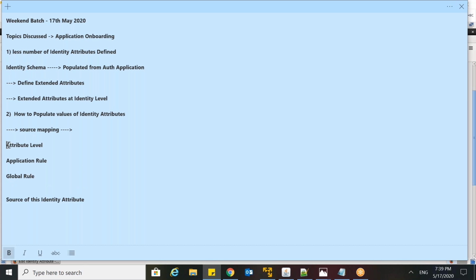Either I could map it to a particular application attribute, or write a rule to calculate its value, or write a global rule independent of any application.